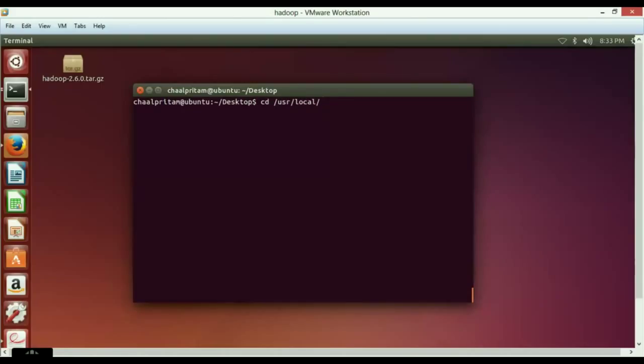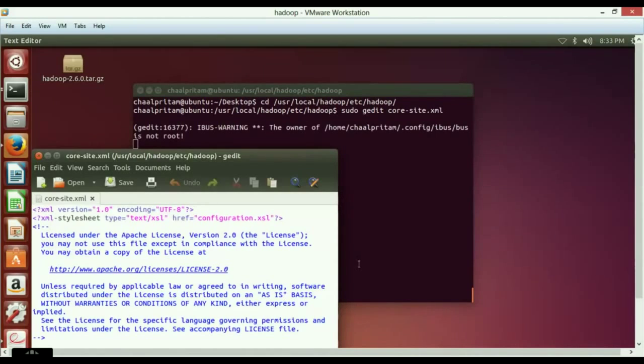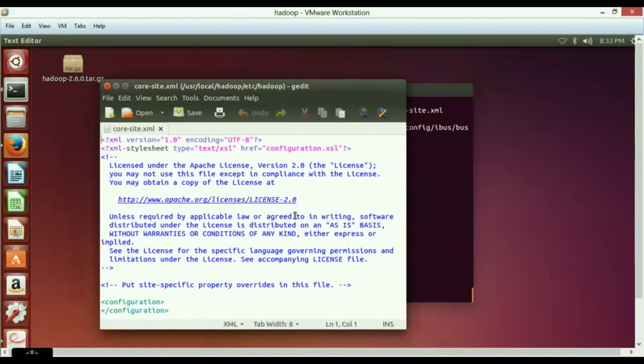And we are moving towards that location, /usr/local/hadoop/bin, and then I think no, it's wrong. We have to enter, yeah, etc, then hadoop. Yeah, we move to that folder where we moved that Hadoop 2.6.0 folder. Now we open this window.